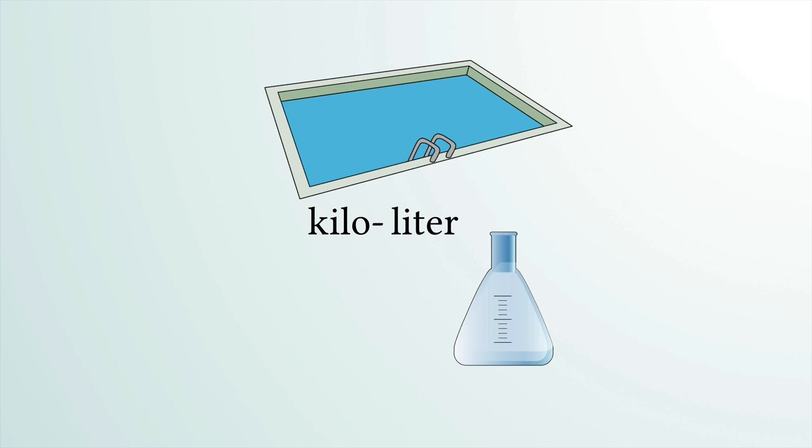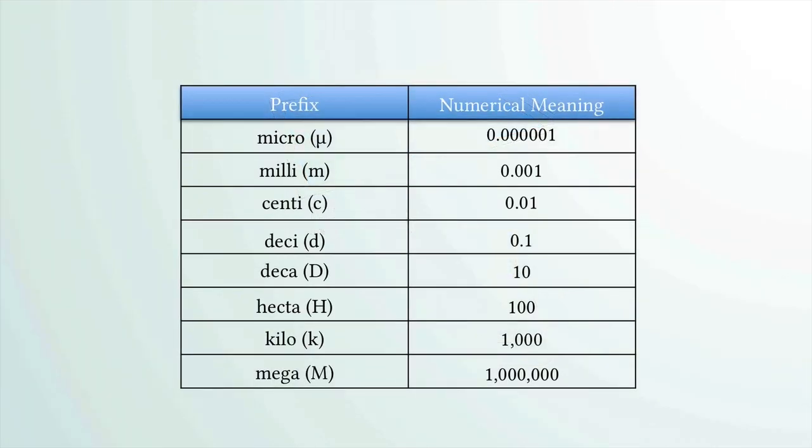And that's why the metric system is so easy to use. The prefixes mean the same thing for all the physical quantities you will use. Larger quantities will use kilo or hecta as their prefix. This multiplies the scale of the unit by 1,000 or 100 respectively. Smaller quantities will use centi or milli as their prefix. This divides the scale of the unit by 100 or 1,000 respectively.